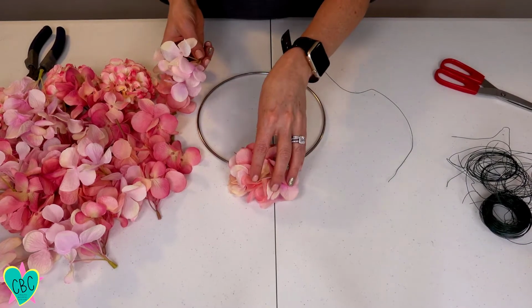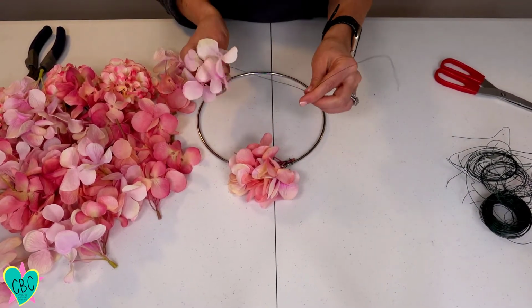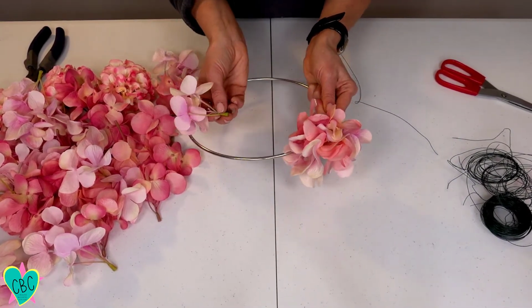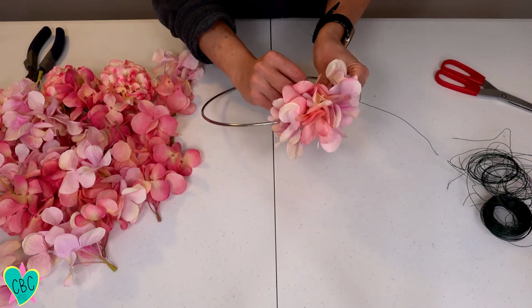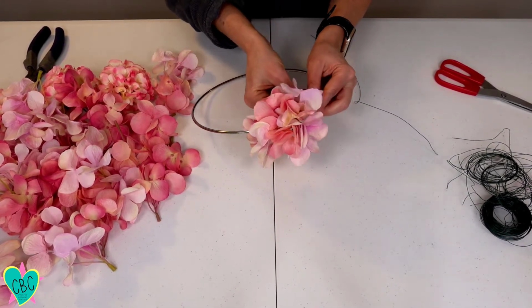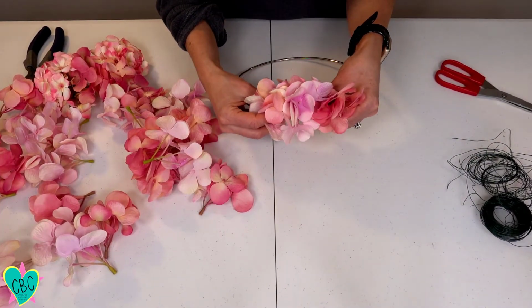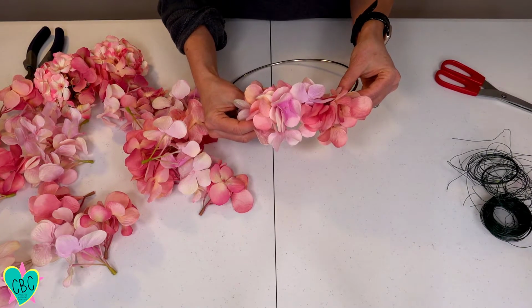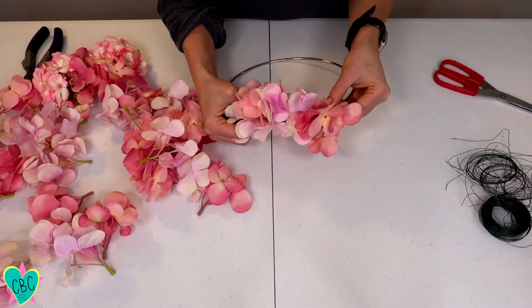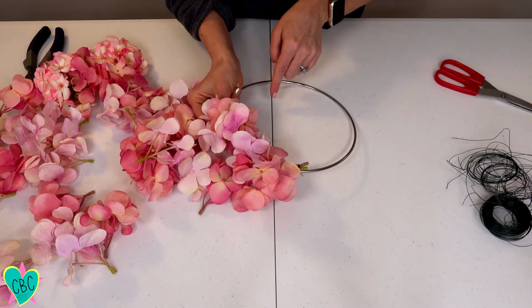By working in small sections and with small pieces of wire, it just makes this project a little bit more manageable. I'm having my flowers point in one direction. I might change that up a bit. It really doesn't matter. You just want to get them on there and then secure them with the wire. Because I'm adding tulle to this project, I want to separate these out a little bit, and the floral wire will allow me to spread them out just a little bit so I have a little bit of space and to make sure I have enough flowers to go all around the hoop.